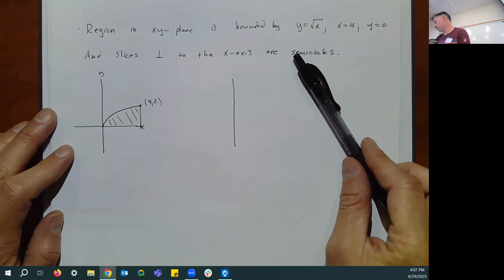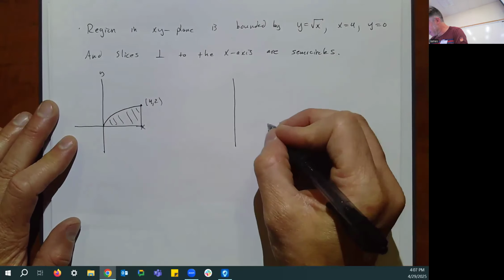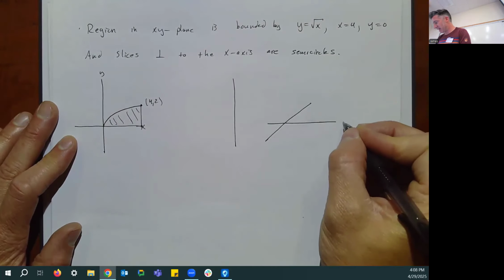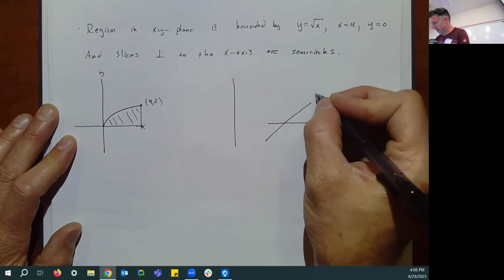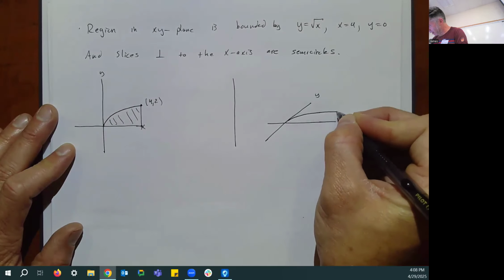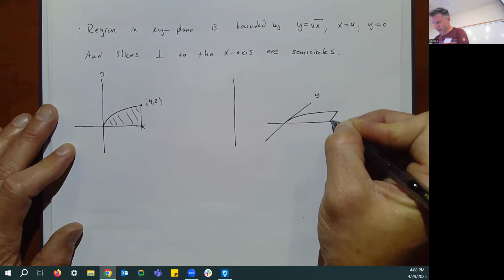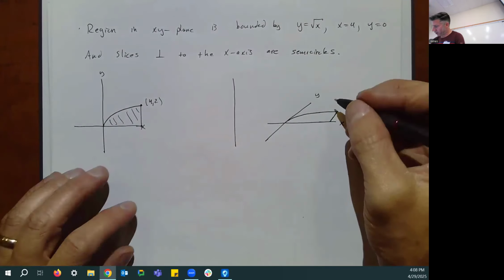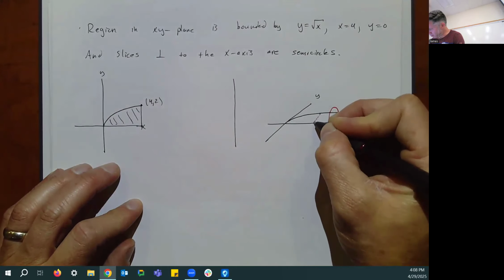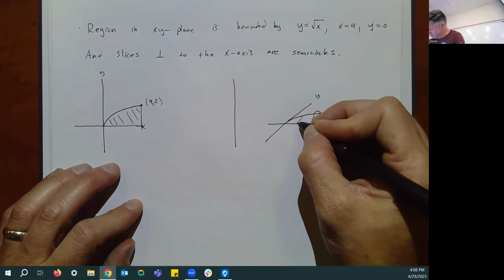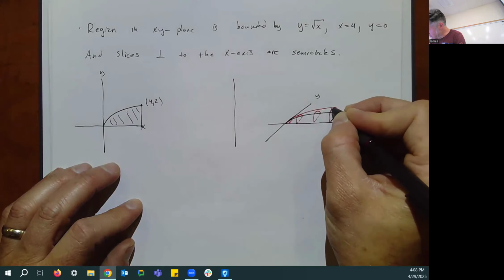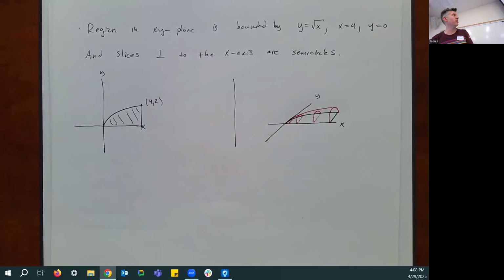not how you draw it, tilt it back, James. We tilt it back. What I meant to do was like this. And this is still my x-axis. This is my y-axis. Then my curve is just doing this kind of deal like that. And now popping up out of my curve are semicircles. So we're trying to find the volume of that shape.